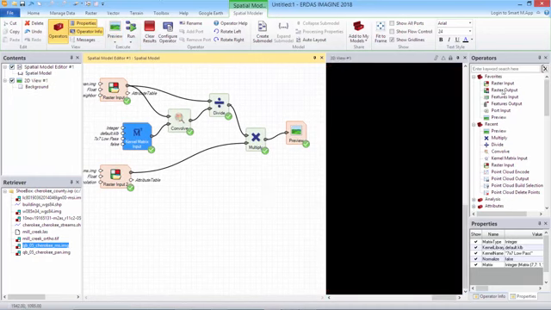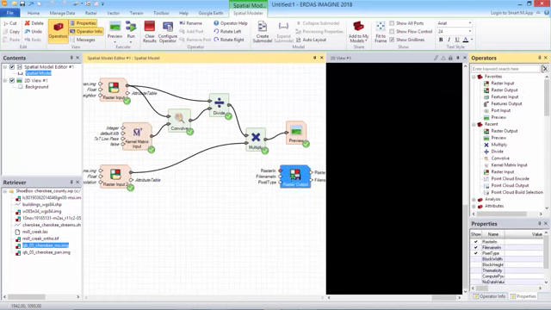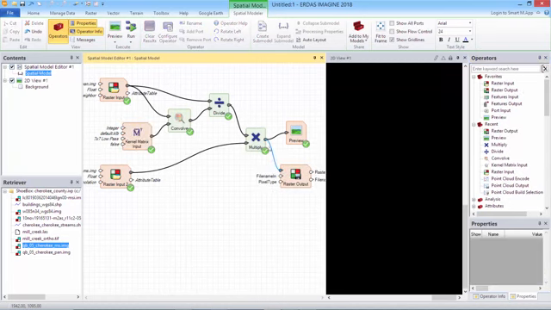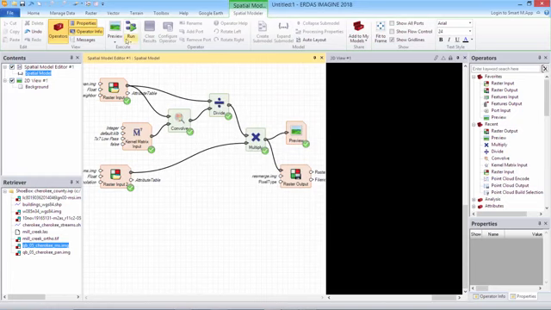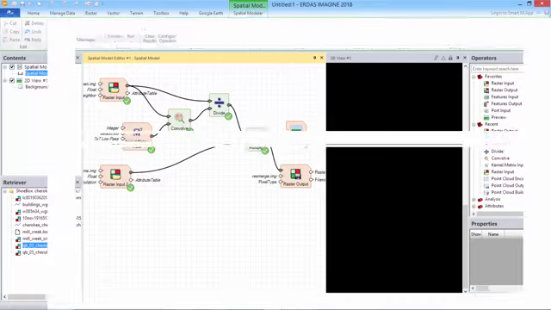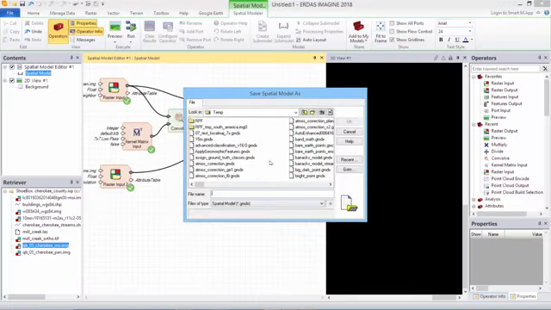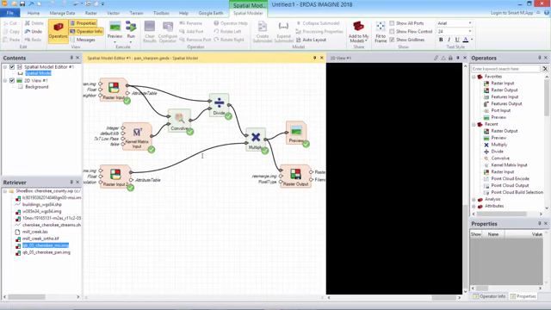Let's turn the preview off so we can easily drag in a raster output operator, connect up my port from the multiply, double click file name, give it a name, and then we could process that to disk simply by clicking the run button. We will go ahead and do a file, save as, spatial model as. We'll call this pan sharpen, so we can reuse this model with other inputs rather than having to keep constructing the model over and over again. And we can go ahead and do that.